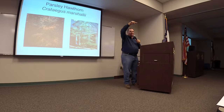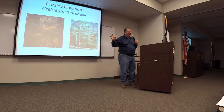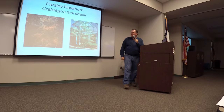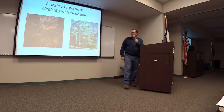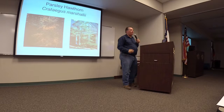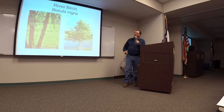Parsley hawthorn — that's another one I favor. You see them poking out of the little esplanades up and down Grogan's Mill and other areas in the Woodlands. This is a tree hawthorn — these are not related to Indian hawthorns. These are tree hawthorns. Parsley hawthorn has a parsley-shaped leaf, hence the name. It has white flowers, late winter to early spring. Great fall color. It will grow in amongst your pine trees or on a woodland's edge. Very attractive and very tough. It will handle a heavy soil, too — real heavy clay, just working a little organic matter. Once established, they need no irrigation.